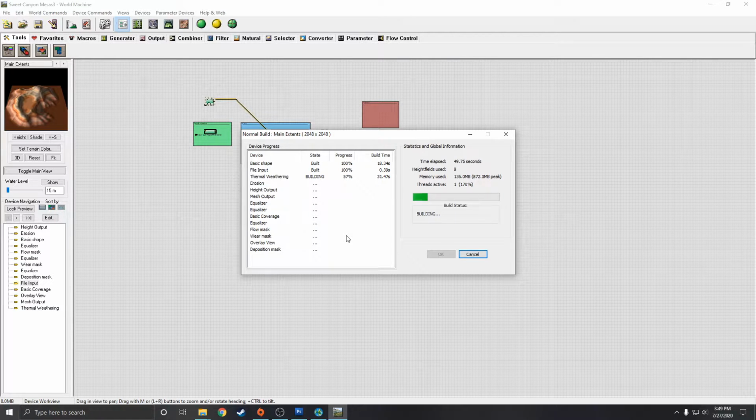The painting process for me is really close. It uses the auto paint really heavily. So it's important that I get the landforms exactly the way that I want them, because the paint will fill in those spaces, and then I'll go over it with my actual painting and emphasize those spots and make sure that things work together. Well, I guess it was the thermal weathering that takes the longest, because the erosion is going pretty fast now.